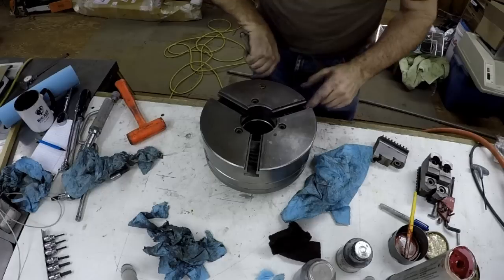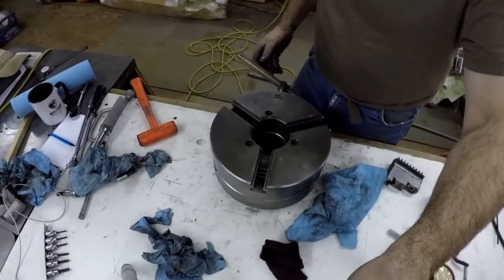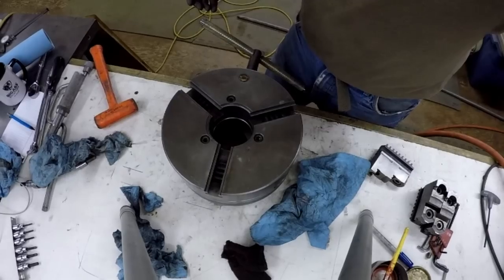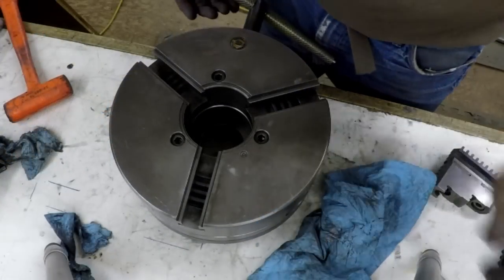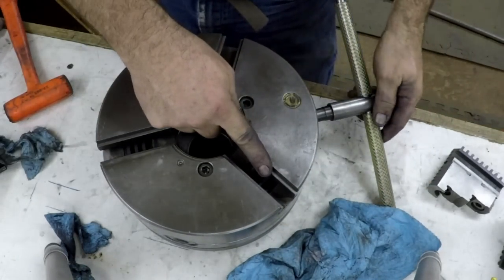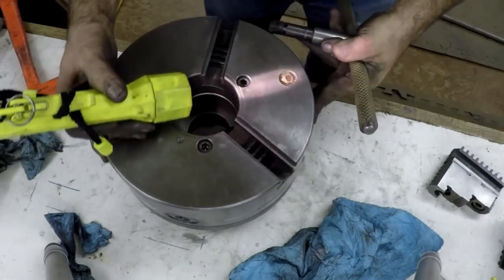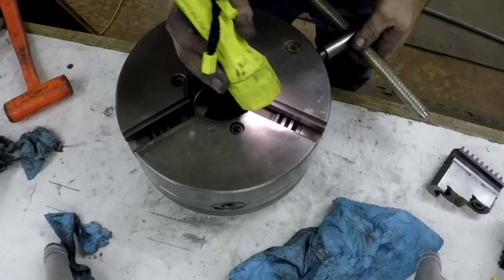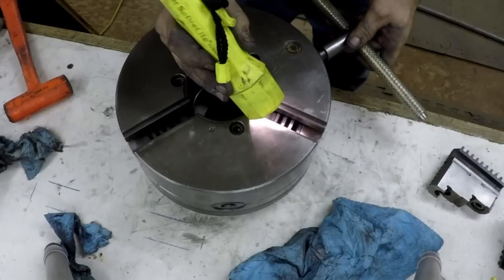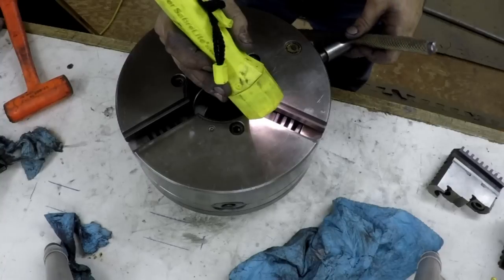There's the beginning of the scroll that's coming up. You probably can't see that. Here, we're gonna change that. All right, kind of zoomed it in. So here's the number one slot. You can see. Let me get it turned here. Here it comes, right there. See it? Right there.